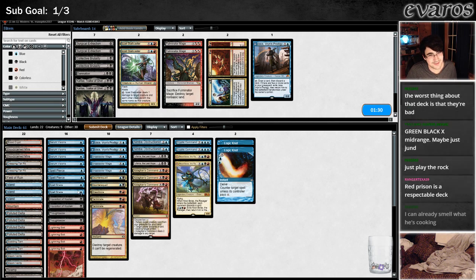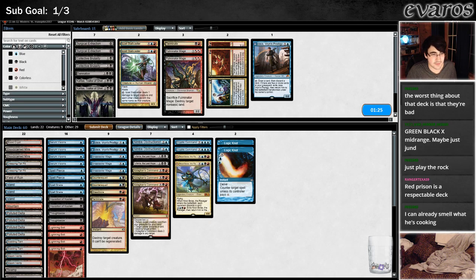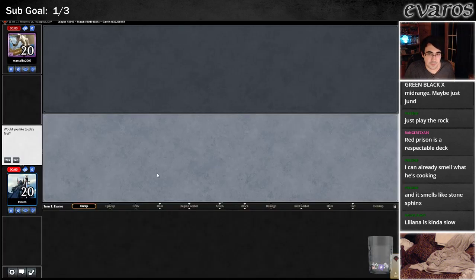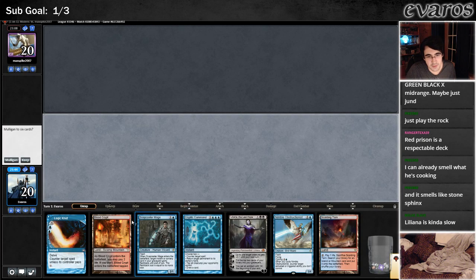Feels even worse. No, the deck can get you. It's definitely... I'm gonna take out a Terminate. The deck has some game to it. I feel like it's got some game to it for sure. I know Liliana's slow, but we can only cut so many things.